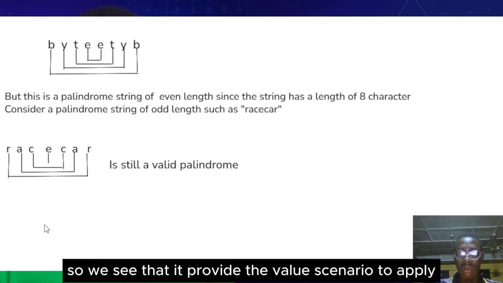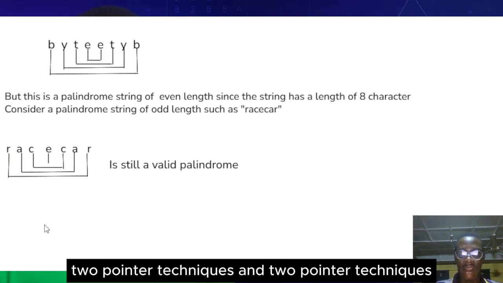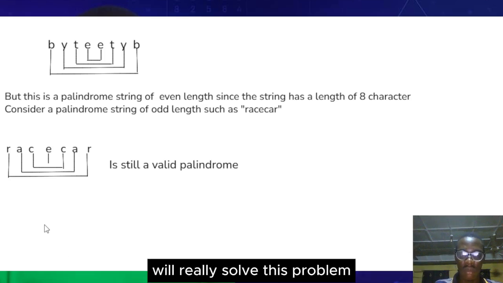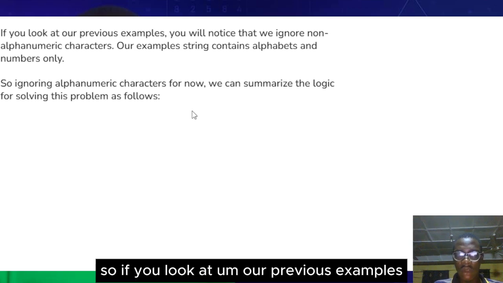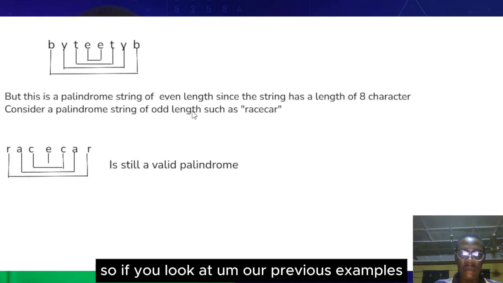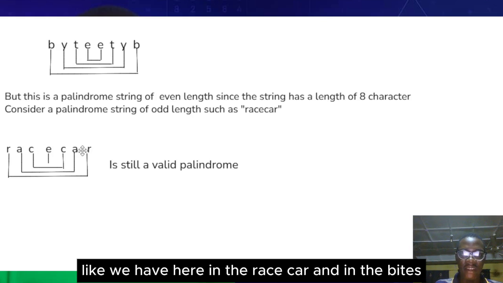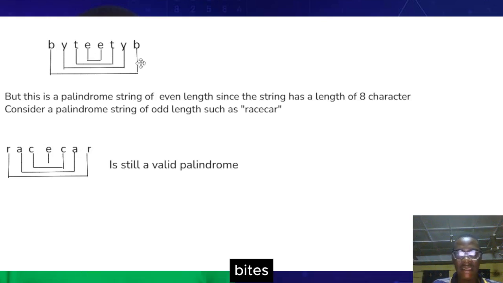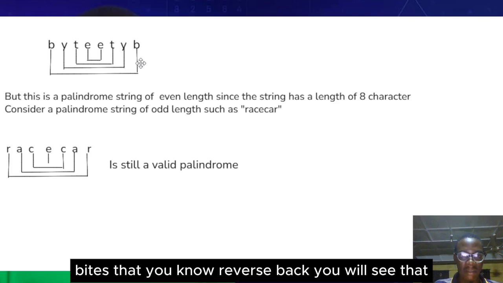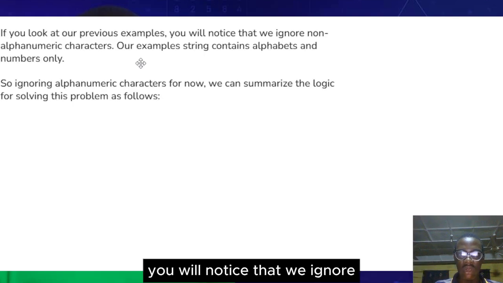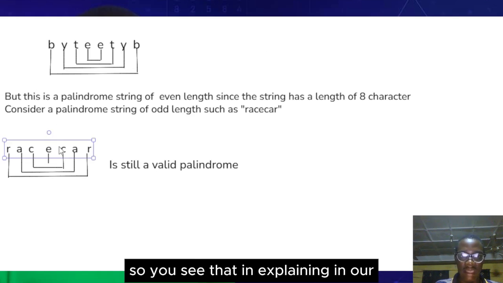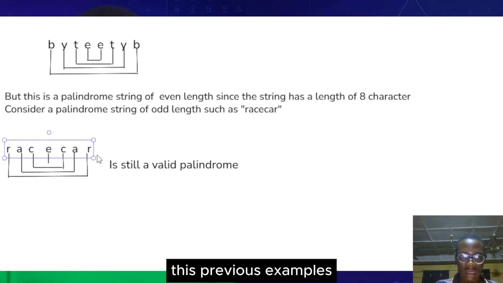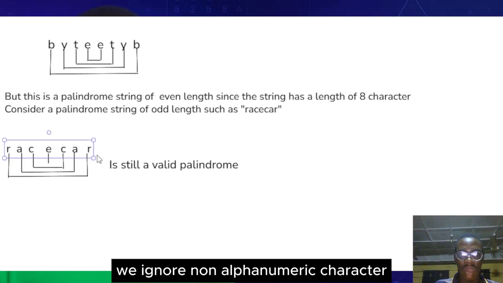So we see that it provides a valid scenario to apply the two pointer technique, and the two pointer technique will really solve this problem. If you look at our previous examples, like RACECAR and BYTE ETYB that reverses back, you will notice that we ignore non-alphanumeric characters.